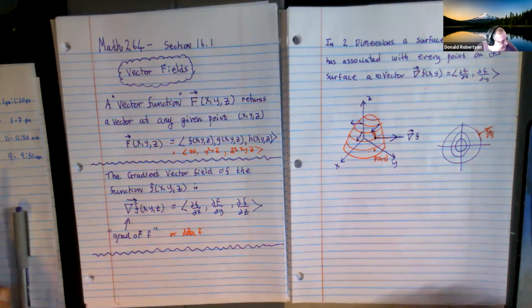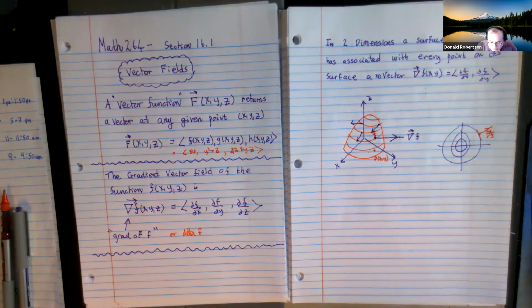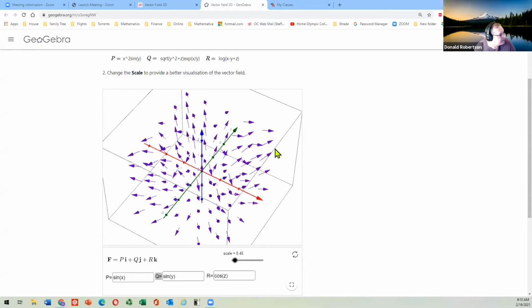Now, we did it last time, but I just want to show you one more example before I move on. The first part of your homework is basically using the software and finding out what these vector fields, vector functions look like. Are you looking hopefully at GeoGebra? Is that what you're saying? Mm-hmm. Okay, we're good then.